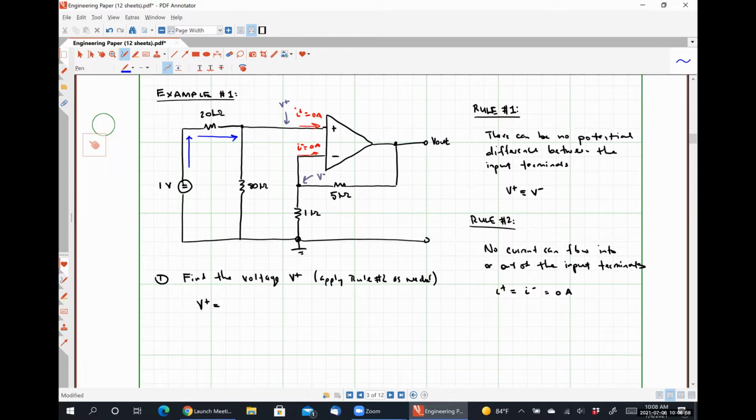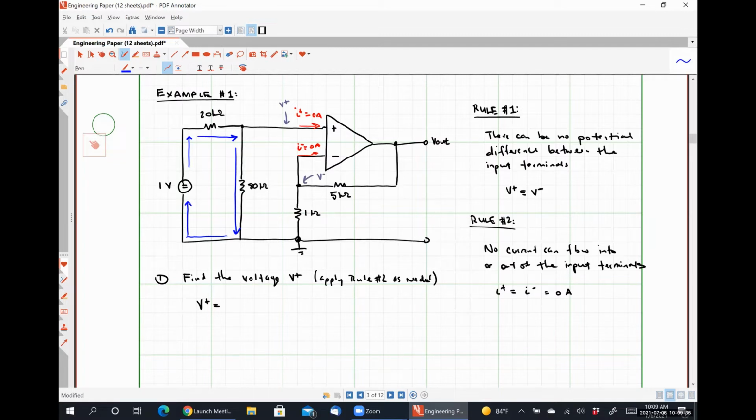So I heard one person say that it's going to flow right, and I had another person begin to speak, I think. I was going to say it was going to go down through your 80 kilo ohm resistor, because according to rule 2, you can't have a current flowing through that terminal right there. Exactly right. So all of that current in blue is going to flow down through the 80 kilo ohm resistor. And then according to Kirchhoff's current law, it must all flow this way. So we're just going to have this current in blue flowing in a circular loop.